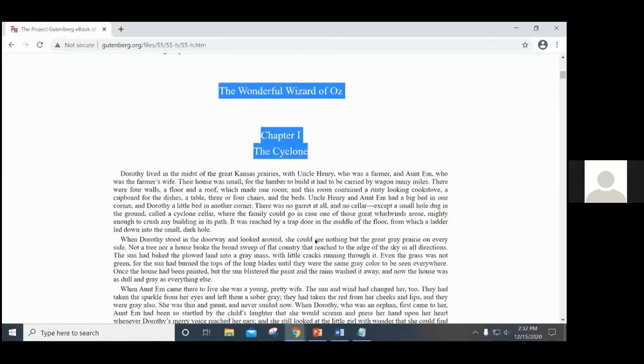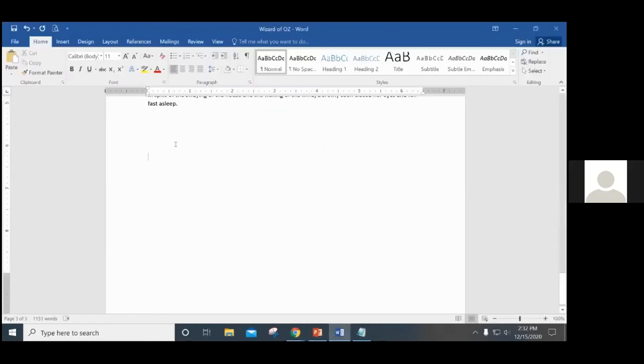Let's go ahead and copy this again so everybody can see that real quick. So when I paste it and I right click, I have these three options: keep the source formatting, merge the formatting, or keep text only. And if you see when you hover over it, do you see how it's changing how it looks? Yes. So if I keep the source formatting, this is going to look more closely like how it did on the website, where it's going to be already centered in the middle, and then you'll have to play with whatever you need to play with on that side.